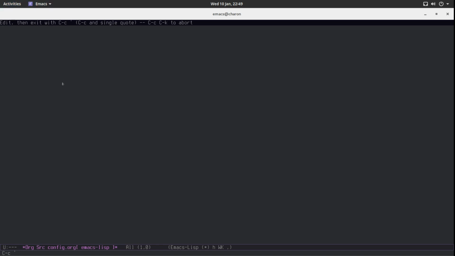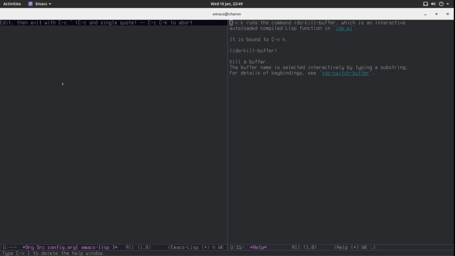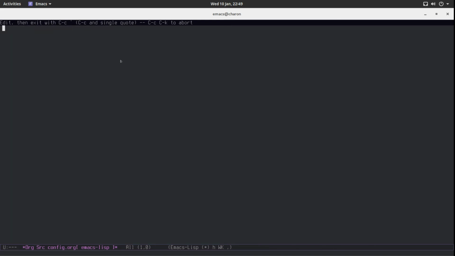Okay, now how do we kill the current buffer? First of all, we know how to do Control H K, then Control X K. It is bound to, ours is bound to ido kill buffer. We actually don't really need ido to do this. We can just use the built-in functions. Let's write a function. Define function kill cur buffer. It's not going to take any arguments. You guessed it. It's an interactive function. I still hate typing this word. And all it's going to do is kill buffer.